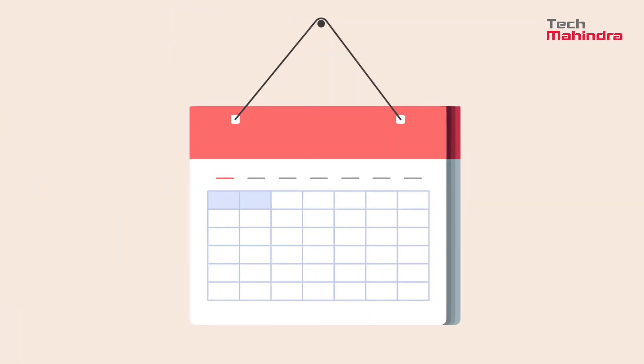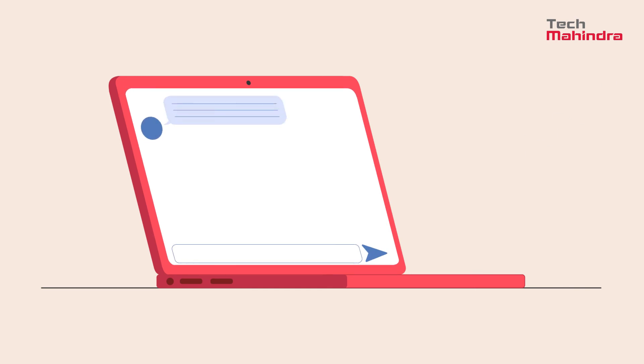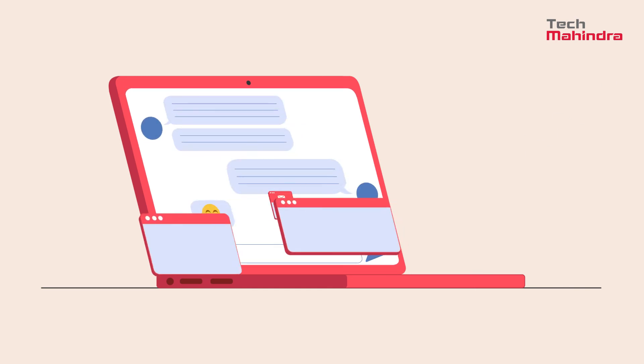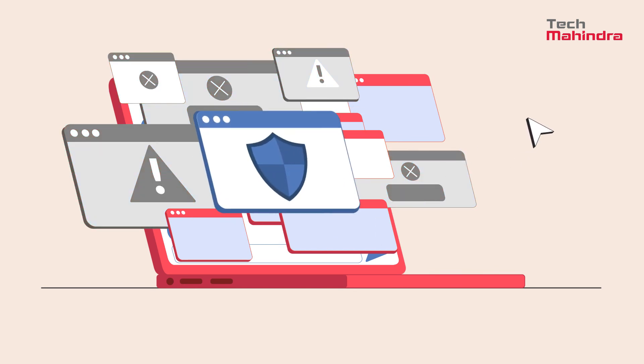After working for a few years, Cindy felt that her laptop had gotten slower than before. She quickly raises a concern with the chatbot in her natural language. The EXM-integrated chatbot automatically identifies the collected telemetry data, finds out that too many startup programs are being loaded, and immediately gives the best option to disable them.